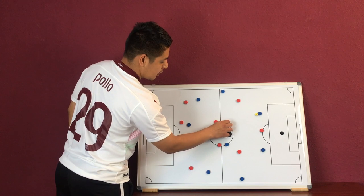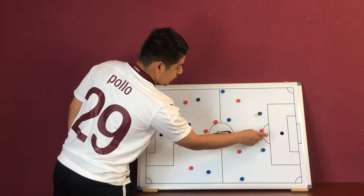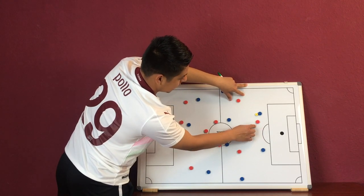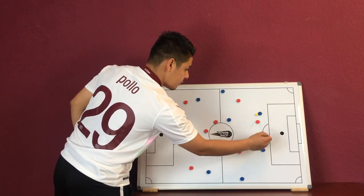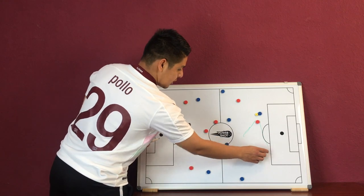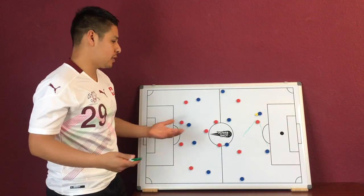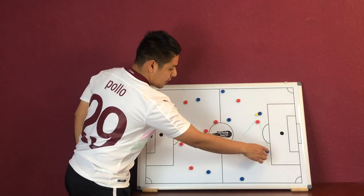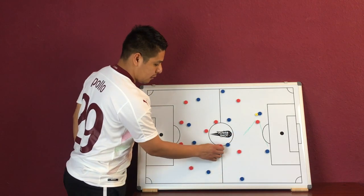We want the ball to essentially go to this player. When that pass occurs, this player gets blocked, this player gets blocked, and the striker essentially tries to cover the angle to that pass. As you can see, those are the angles being covered, so that if the center back wants the ball, they would have to back up. Of course they can always go back to the goalkeeper, but we'll assume it goes our way to practice. That pass is covered by our number 10, so we are forcing the center back to go straight into the center.